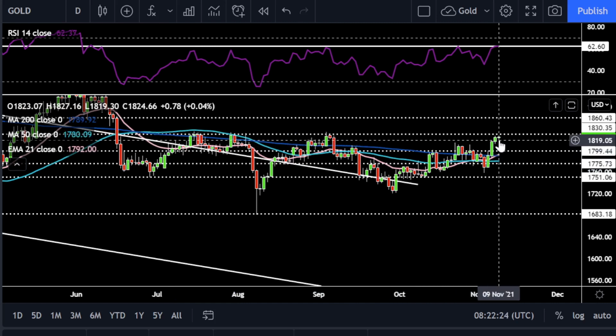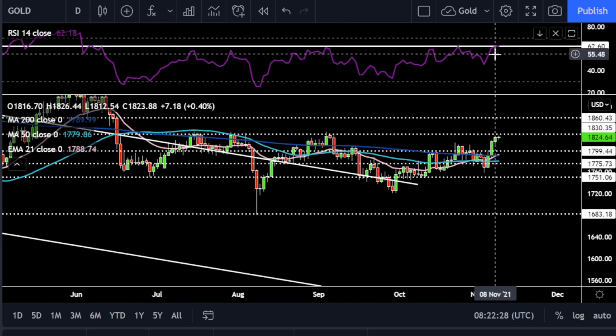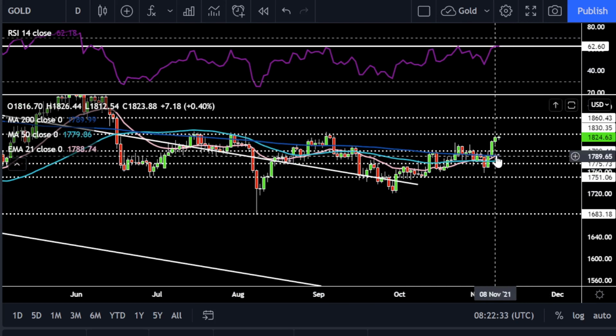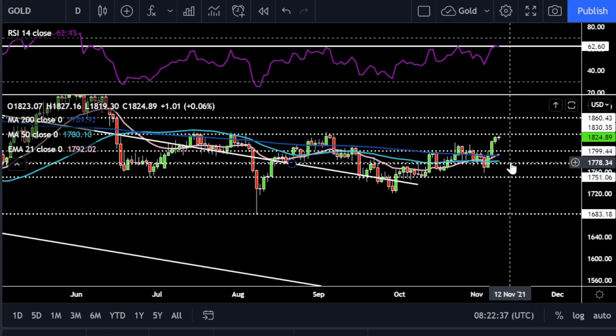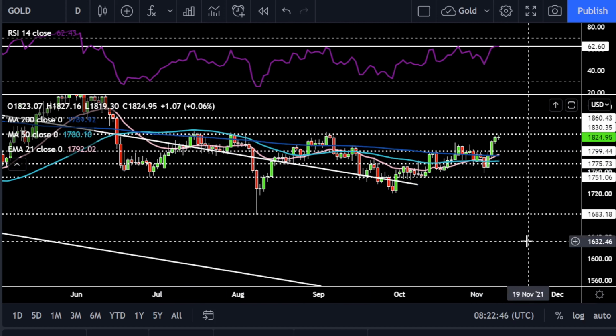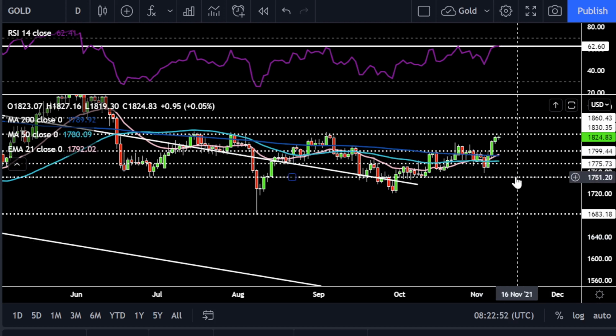However, as I say, really strong resistance. There's a bit of a doji candle here, which could be starting to show a bit of a rolling over. The RSI is flattening out, so could we see that roll over too? It's quite hard to get a sense on the moving averages. They all bunch quite close together, but given that price is above its moving averages is quite a positive sign. But again, historically, we've seen this 1,830 level rejected many times. On the downside, I'd be looking towards this region here, 1,775, 1,800, around the moving averages, and below that 1,750.